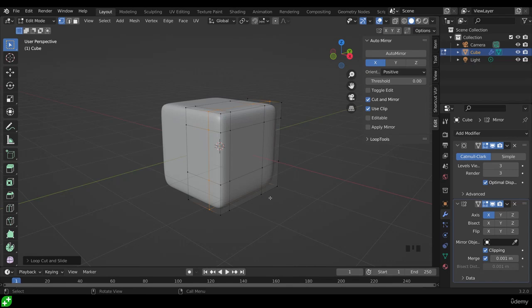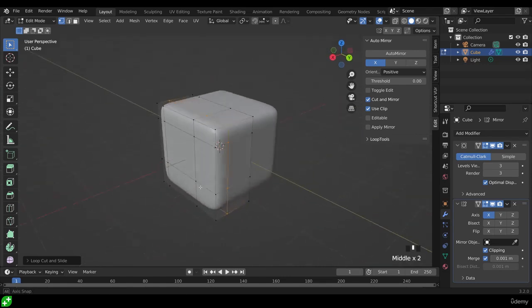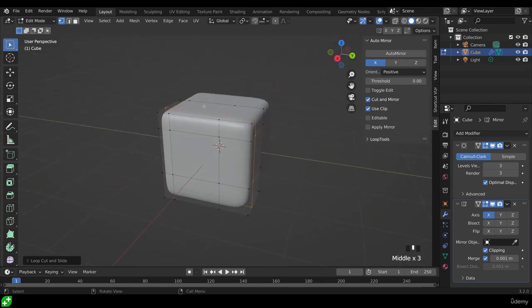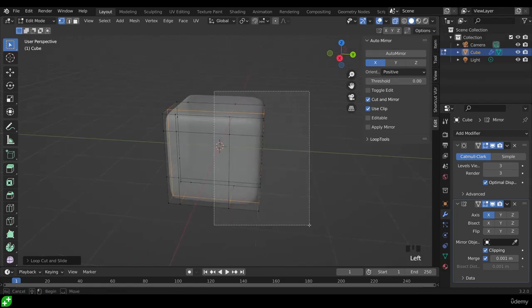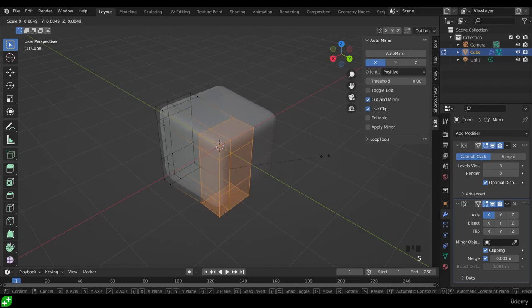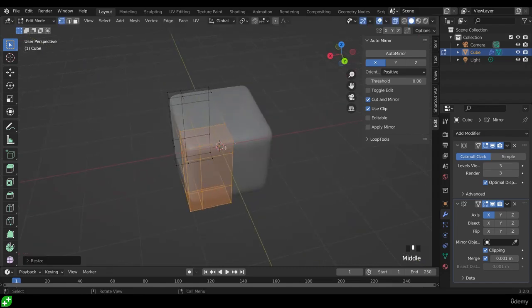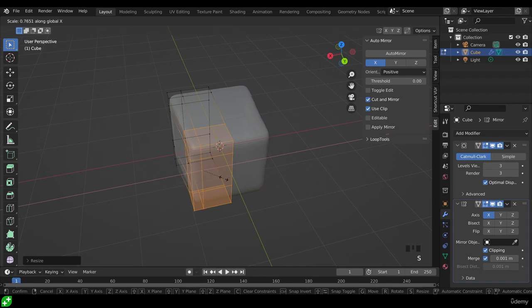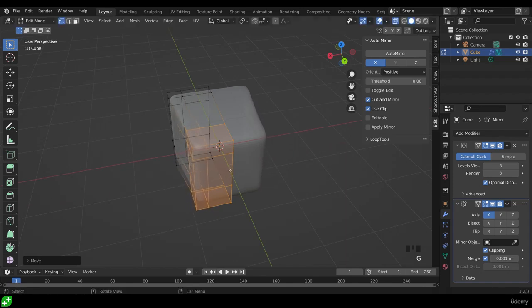Okay, so we've got our curvy cube here, and I think it needs to narrow a bit as it goes towards the back. So I'm going to go to X-ray mode so I can select the whole of the back like this, and let's scale that down a bit. Now do remember it doesn't scale in the X in the same way because it's the median point of the object selected, not the other side as well. So I can press scale in the X to scale that a bit further. I can even press G to grab in the X to bring it in like this as well.